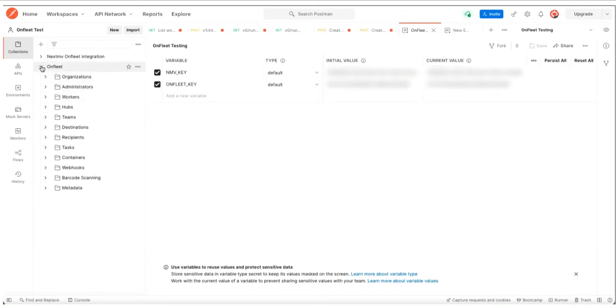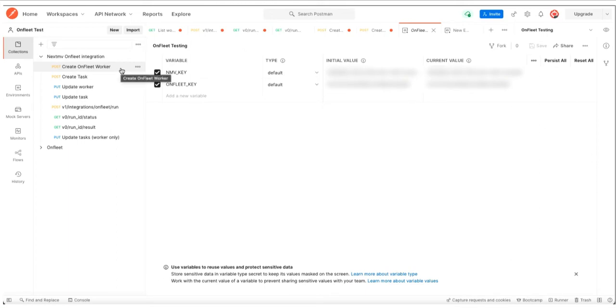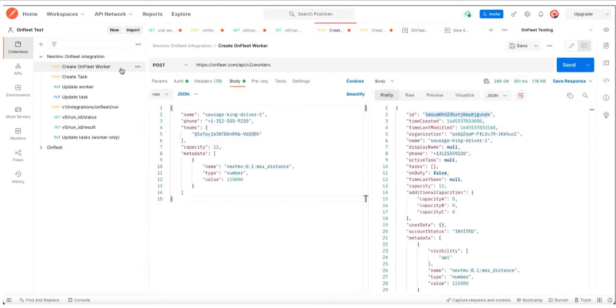We've created our own requests here in this collection with metadata we'd like to include. Now remember, this is optional. You can absolutely run workers and tasks through the Nextmv solver without adding the metadata, using compatible functionality as listed in the docs. Adding metadata allows you to use the extended features like unassigned penalties for tasks and maximum distance for workers. Remember, see a full list of features in our docs.